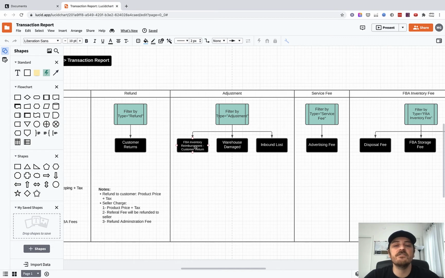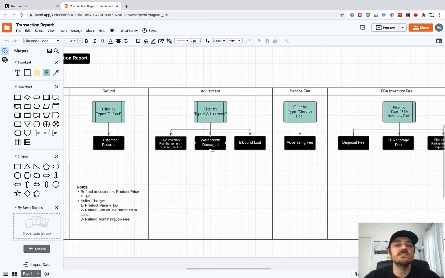One of them is the FBA inventory reimbursement for customer returns. So imagine a customer returned a product, but for any reason this product got damaged by the customer or by the shipping process, and that's not your fault. Amazon is supposed to pay you back. Actually, with this report, and mixing it with another report from inventory called inventory adjustments, you can figure out how much of these refunds Amazon is supposed to pay you back that they haven't, right? So there are two reports that you can mix and figure this out.